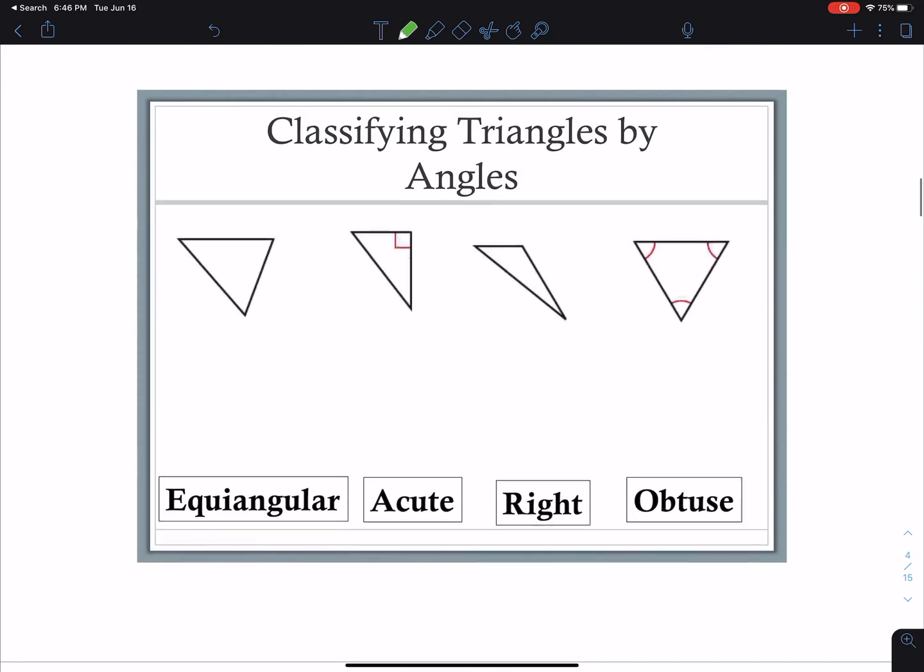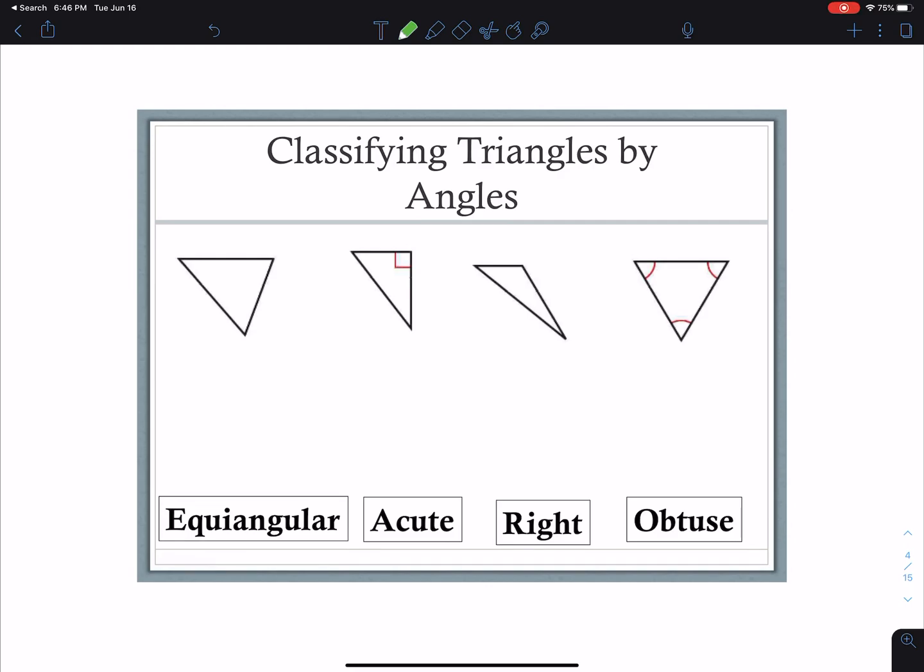Now let's classify triangles by angles. Okay, so clearly if it's got a right angle, it's a right triangle. Here, if all three angles are congruent, that we call equiangular, and of course equilateral. Oh, I'm on my eraser. It's equilateral. I want you guys to always make those connections when you see those equilateral, equiangular. We also call it regular. Okay, regular means all sides are congruent, all angles are congruent.